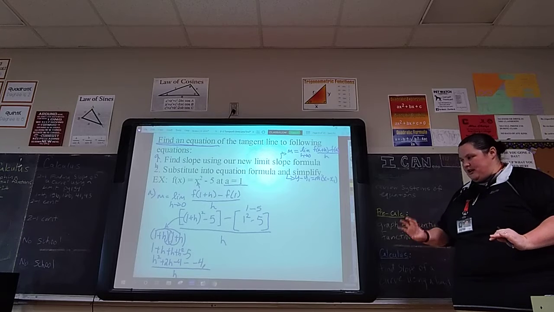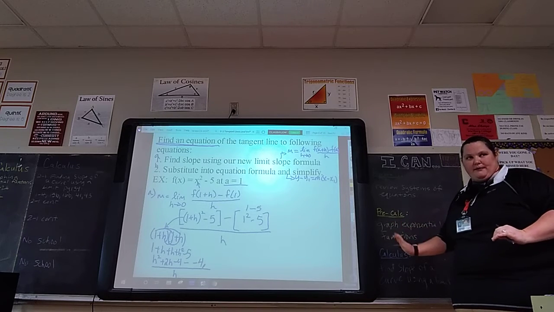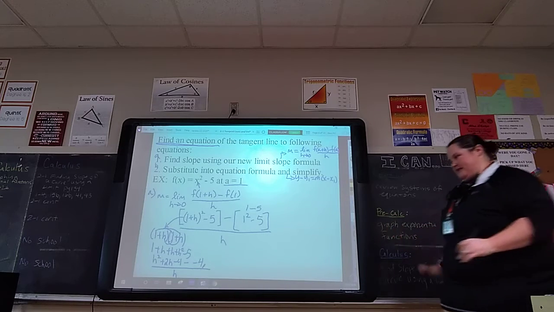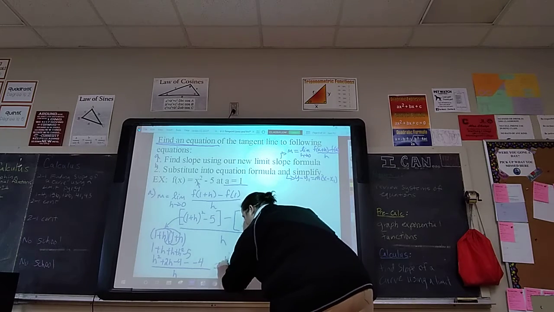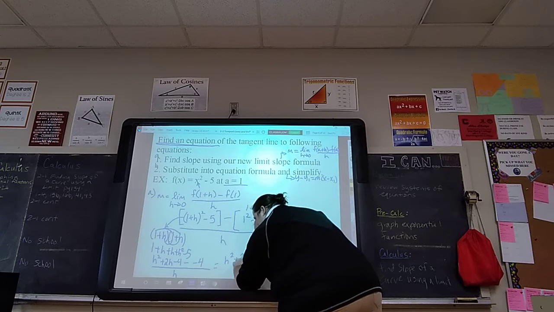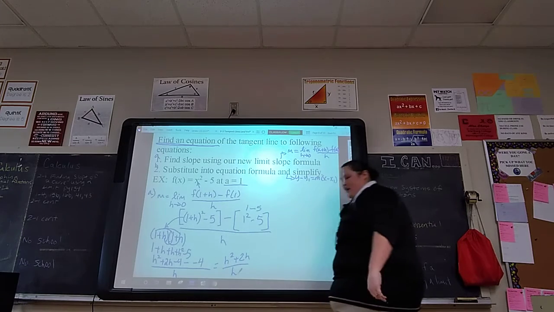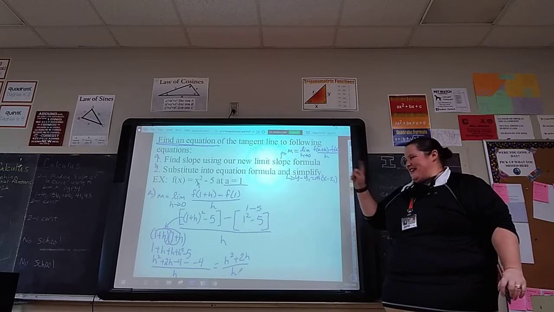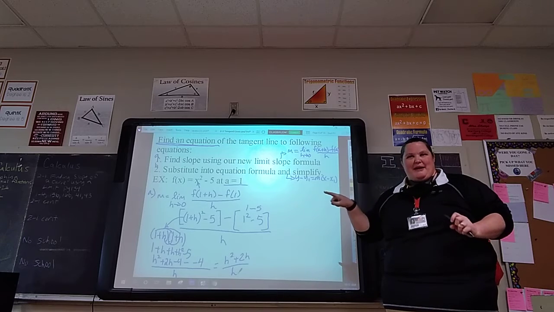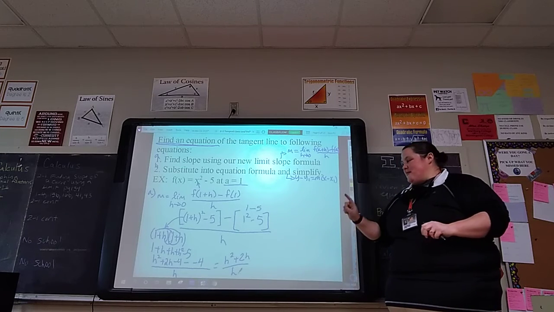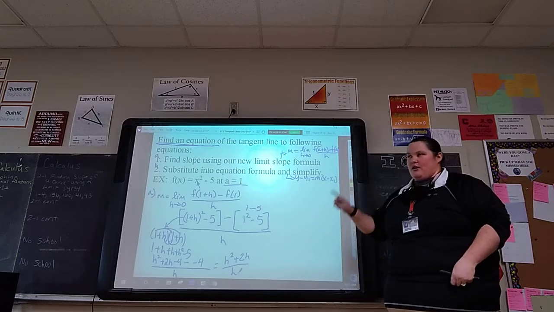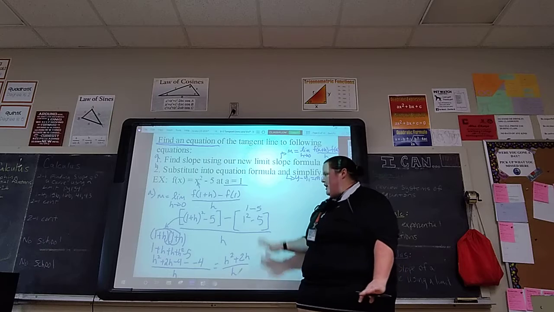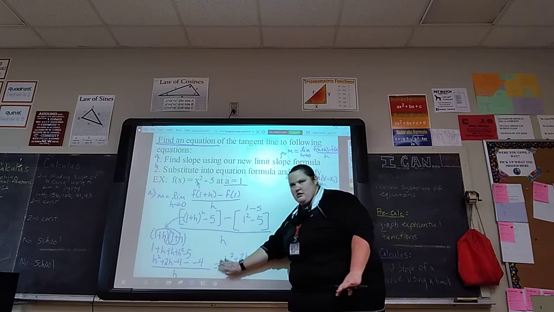Now we have one more round of simplifying. We have h squared plus 2h minus 4 minus negative 4. What's going to happen if I take negative 4 minus negative 4? 0. I'm going to get 0. Okay? So we have h squared plus 2h over h. I've gotten rid of that number. And that should happen every single time. So you should be able to cancel out the 4 or whatever number is here, because we're still trying to put 0 in for h. If I put 0 in for h, can I do it now?